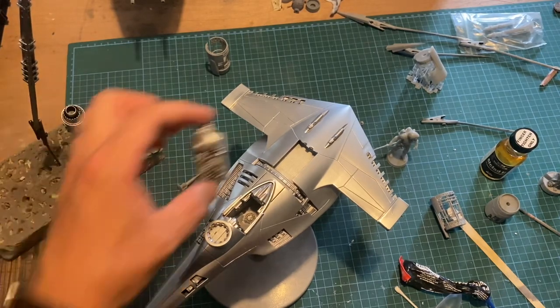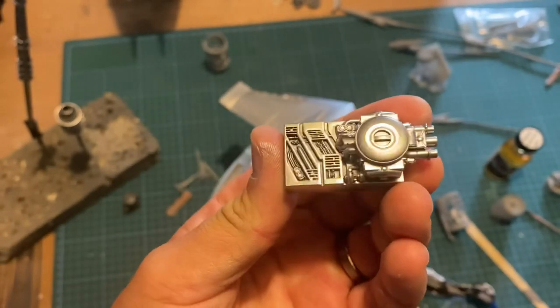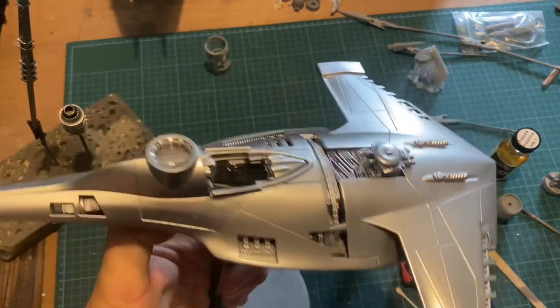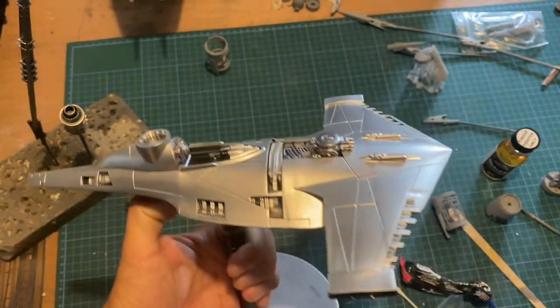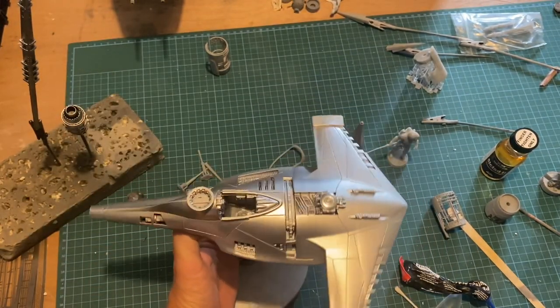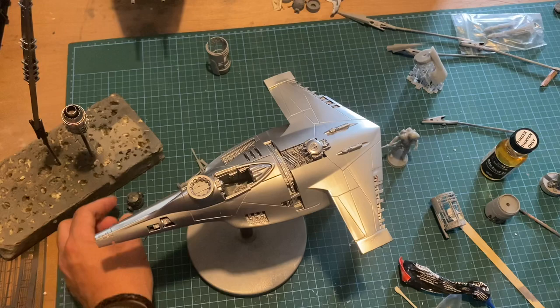I also did the engine piece in the same Alumilite. Again, it's got that sort of gleam to it, but it's darker. It just changes the shades up a little bit. But nothing's ever easy. You think you start a project and it's going to be a walk in the park to relax me, ready for some more commission jobs, but it just throws up a can of worms. But that's the joy of this hobby, I suppose, always learning and trying different things.